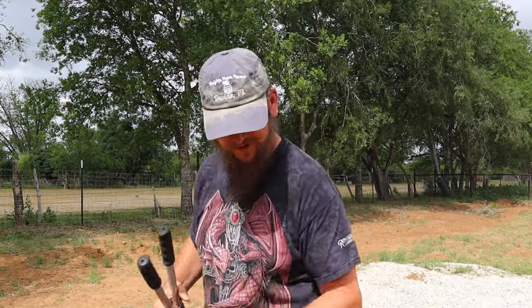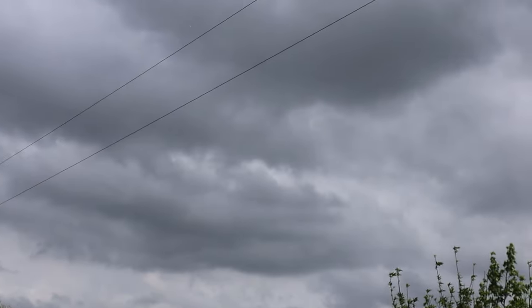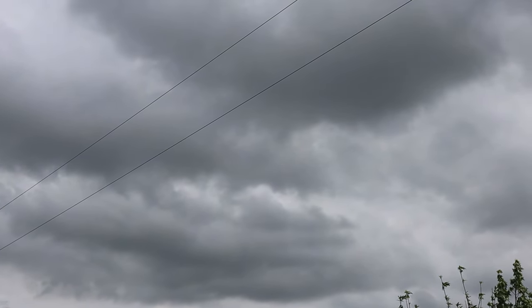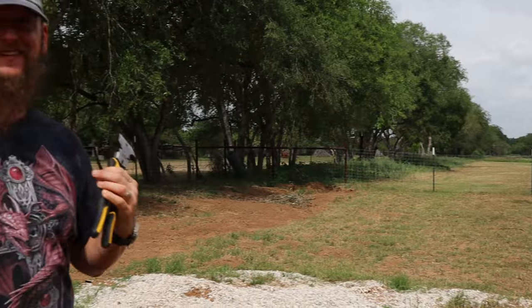And today we're getting a late start because we weren't sure if it was gonna rain or not. They've been telling us for 5 days now that we're gonna get rain. And it did rain a little while we were eating breakfast, so we were like, oh, okay, well, I guess maybe we need to make different plans. But it did stop after a little bit. Now we're out here, hopefully get this finished. At least the fence part, maybe not the cattle panel part, but we'll see.